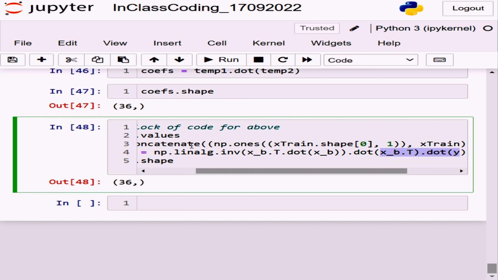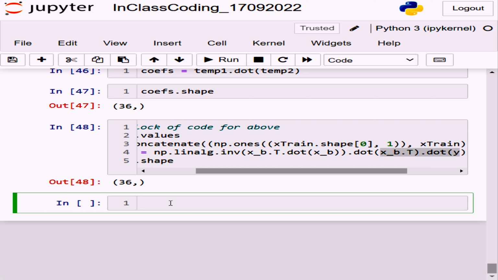Okay. Now, in the next step, let's try to go with the y cap. So I call it as y predicted equal to, you have a x with you, so I call it as xb, right? Dot, you have to pass the theta star. This is a method of passing the theta star.